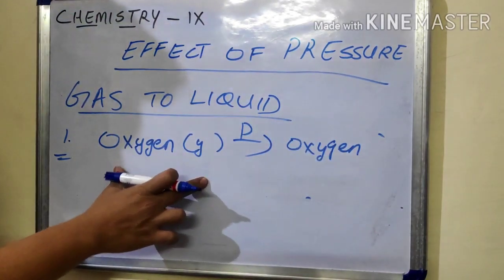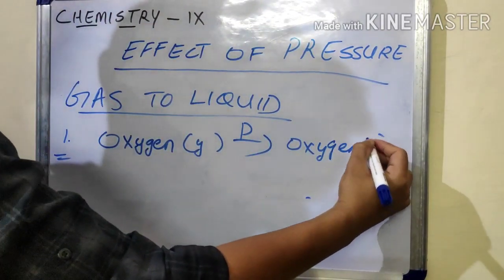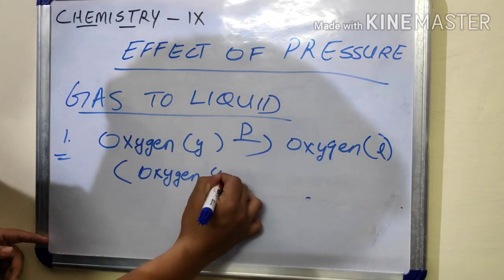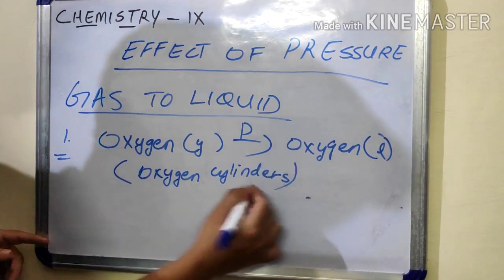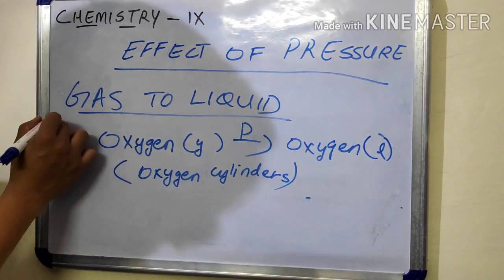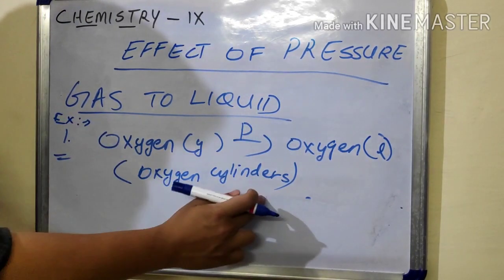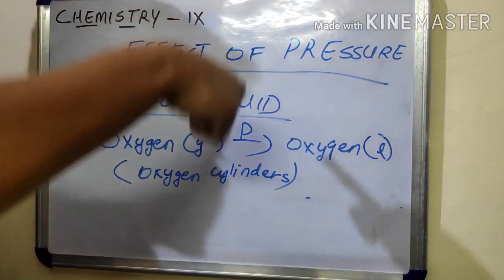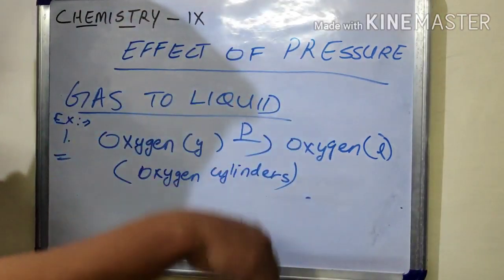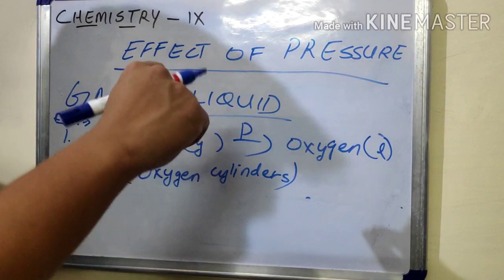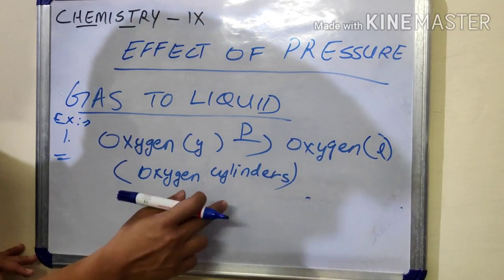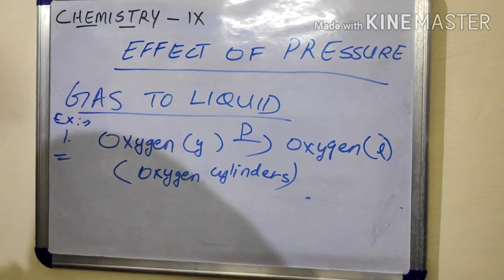Okay, this is how we liquefy oxygen in cylinders. Where does it apply? Oxygen cylinders. In hospitals you have seen patients being given oxygen from a cylinder, those masks that come. So in oxygen cylinders, all that oxygen is liquefied at a very high pressure in these cylinders, and then the oxygen is stored inside it as liquid, and then whenever needed, the pressure on it is released a little bit, so it comes out as gas. Okay, so this is the example of oxygen cylinders. Very important, note this down.